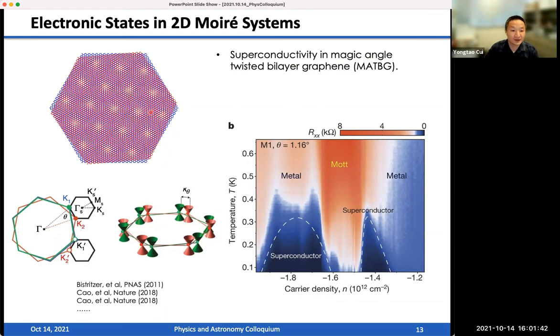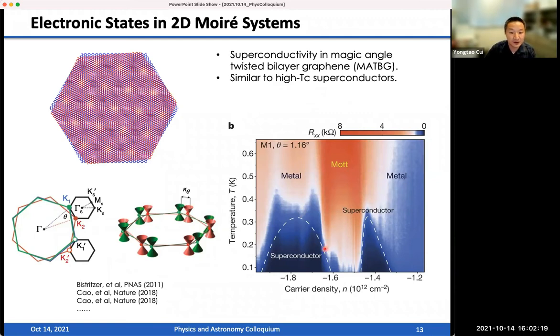The system is that you take two monolayers of graphene and align them such that their twist angle is about a magic angle, around 1.1 degrees. In this case, people have found that there are superconductors, and also other cases like Mott insulators. The behavior actually mimics the properties of the high temperature superconductors. So people view this as a strongly correlated system, and that may help us to better understand the mechanisms for the high temperature superconductors.